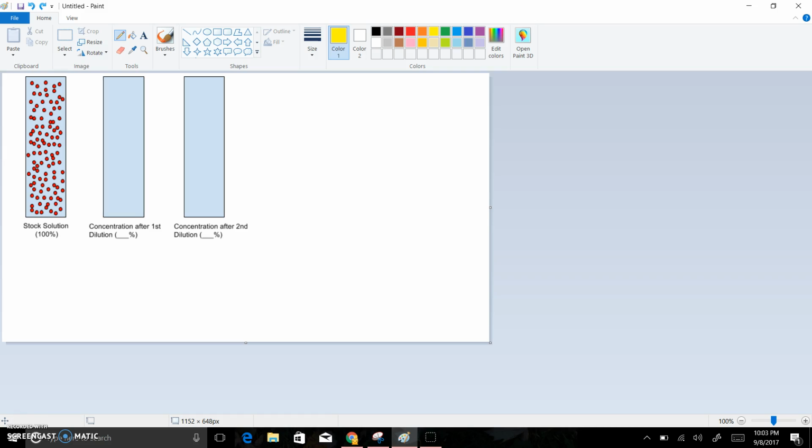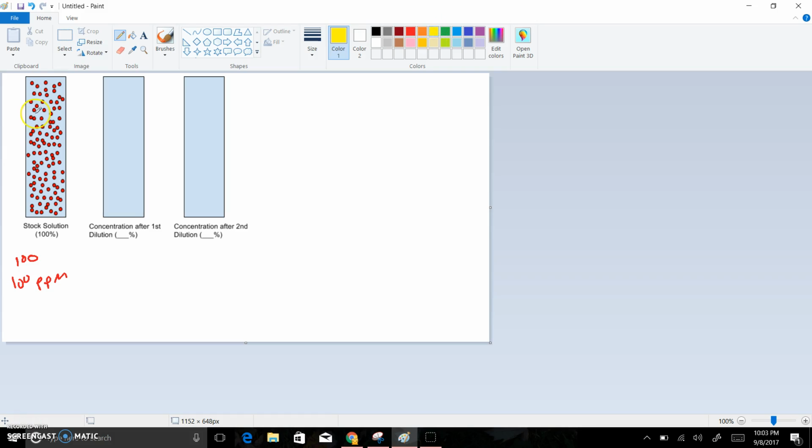So we'll start with the stock solution. That's a solution I gave you. If we look at this right here, it actually has 100 little red dots in it. So it's like it's 100%. So we can also say that maybe that's 100 parts per million. If we think about all of the parts that might live in that test tube, all the parts that are water and all the parts that are the red dye molecules, there are 100 parts of them that are the red dye in the million of total particles. So the million of particles would be all the water particles plus the red dye particles. So this is 100 parts per million particles that are actually the red dye.